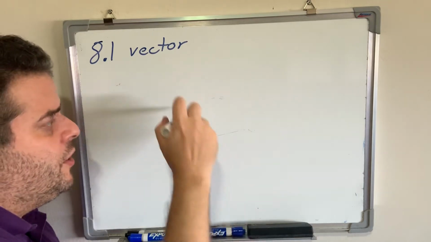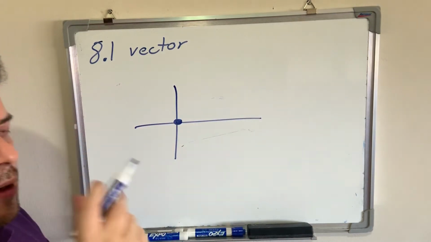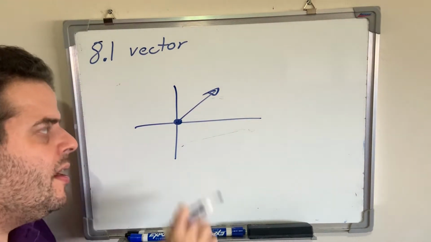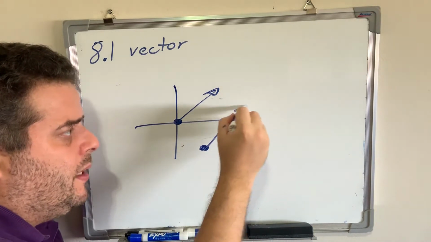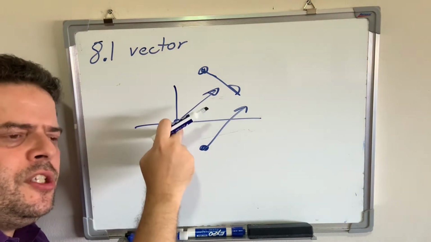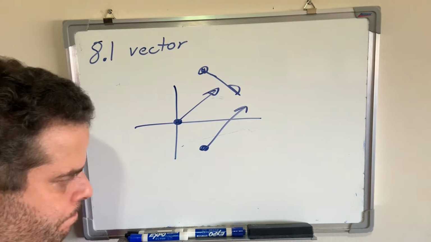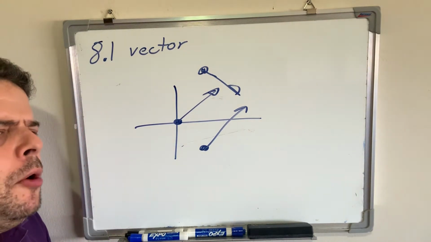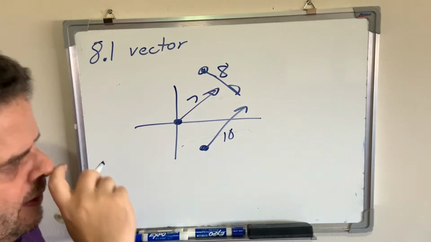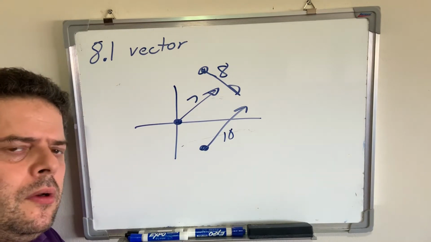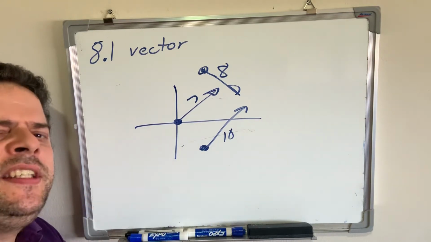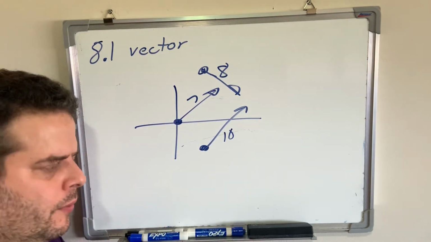Now, if the vector begins at the origin of a coordinate axis, that means it's in standard position. I begin here. But know that vectors could also begin here or wherever. So when a vector's tail is on the origin, that's what's called standard position. Now you're going to ask yourself, "Profe, but let's say this line is 7 feet, and this line is 8 feet, and this line is 10 feet." That's the magnitude. I know it's pointing this way, so that's where it's going, but how do I know what direction I'm actually going towards?